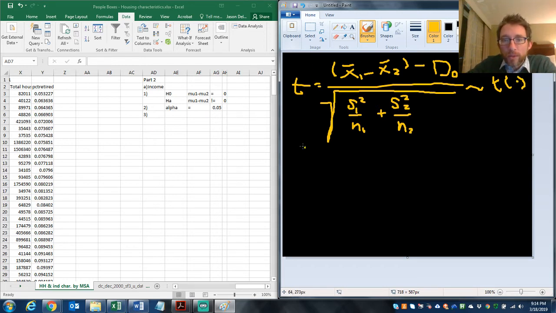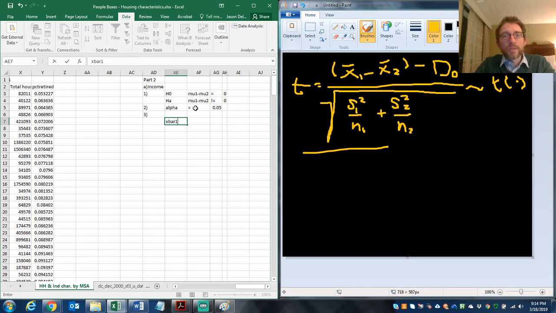So right now, what we want to do is we want to come up with this t-statistic. So to do that, you can see we're going to need a few things. We're going to need x bar 1, x bar 2, n1. This is step 4, by the way, when we're actually collecting the data. N2, S1, S2. And to calculate these, if you recall, I wrote it right up here. We're looking at income. X bar 1 is going to be the sample mean income for our younger half of our sample.